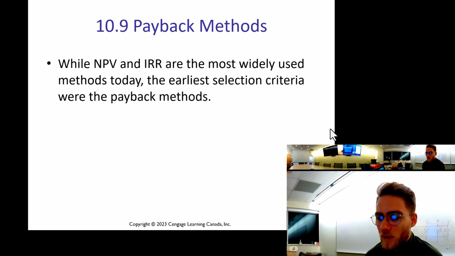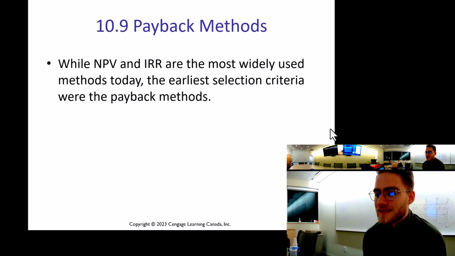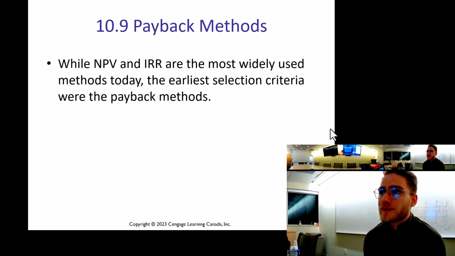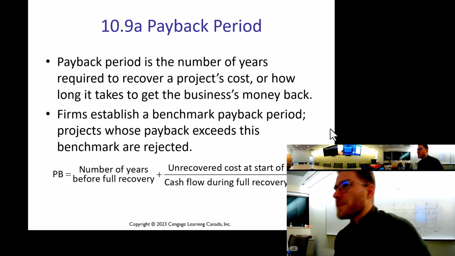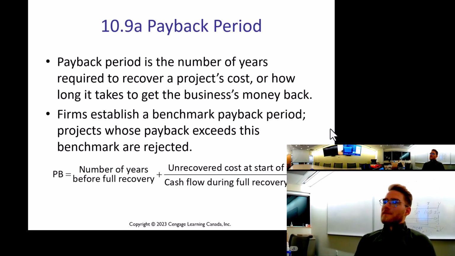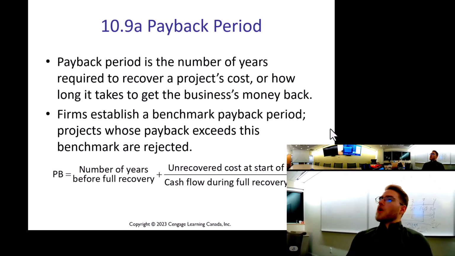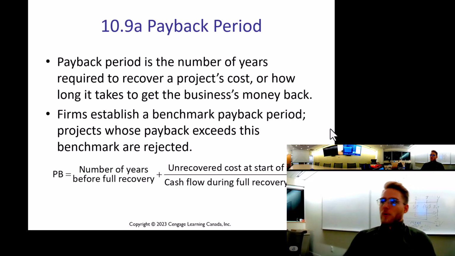So, while NPV and IRR are the most widely used methods today, the earliest selection criteria were the payback methods, okay? And it'll be very easy to understand why. So, all a payback method is me saying, okay, I'm going to invest $1,000 today. When do I earn back that initial $1,000, right? You might say, oh, I'm not going to factor in the time value of money. It's going to take 3.4 years for you to earn back your initial investment. That's super easy to understand, right?